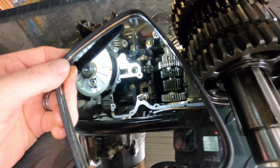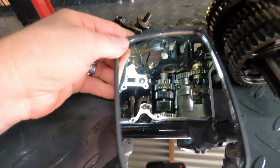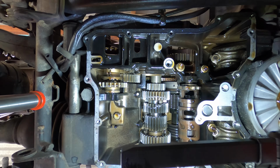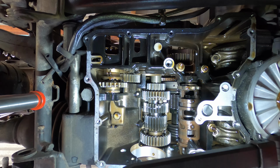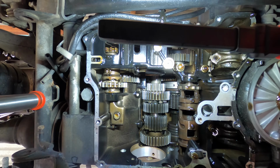How well can I see the shift drum? Pretty good. All right, let's get you where you belong, up underneath, looking up at the skirt, and we're going to attempt to get this thing back together. Wish me luck. Okay, hopefully you can see all right, and this light isn't in the way of the camera. Maybe if I shift it over there a bit more.